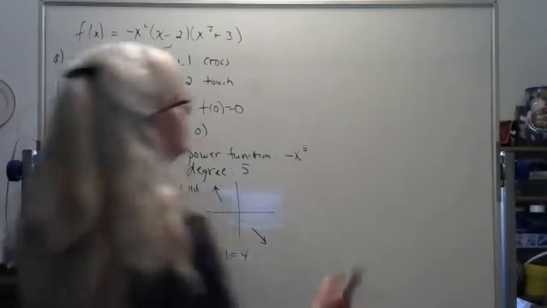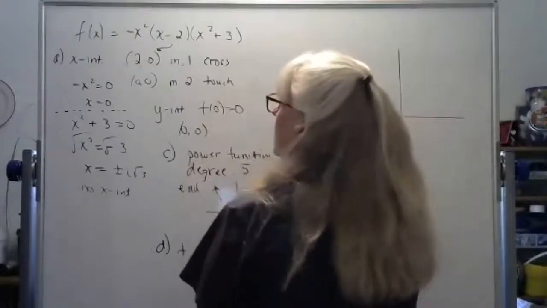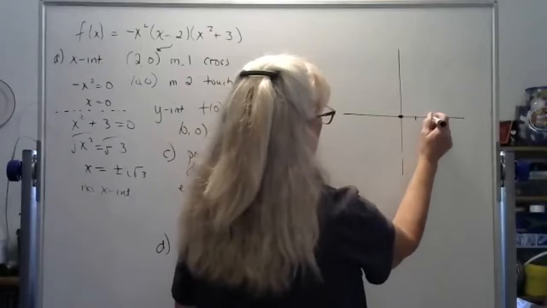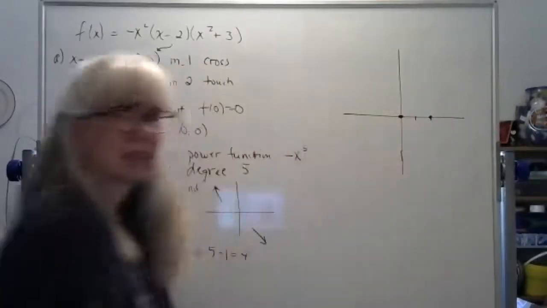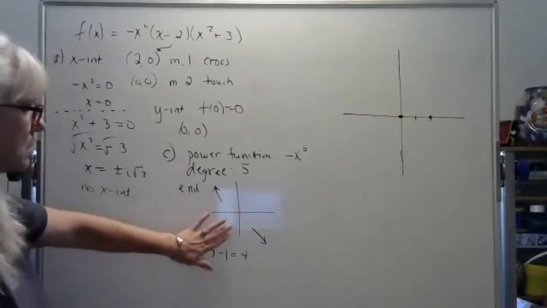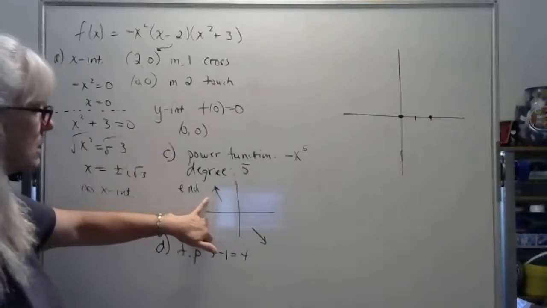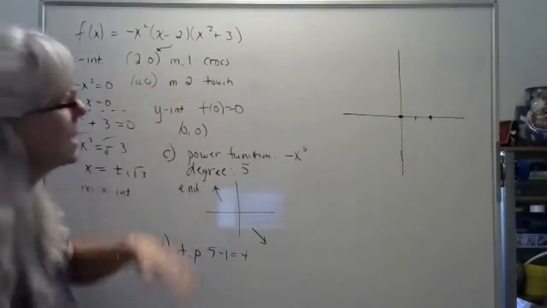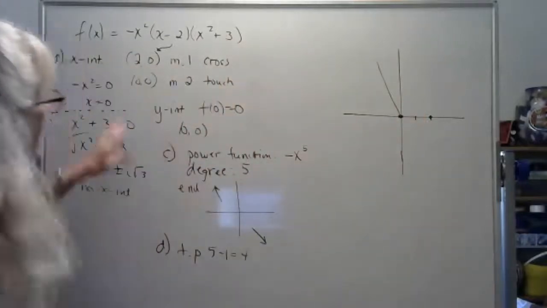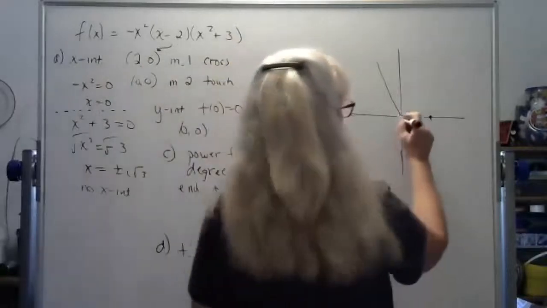Okay, we're ready to graph it. Okay, what do we got? We got the origin and a positive 2. So when you first look at these, it's like, all I got is 2 points. Not a lot to graph from. But again, we're going to let the work that we've done work for us. So we know that this time we're going to start above. So on the left side, we're coming in from above. We're going to hit that x-intercept, and we said at that x-intercept, which is the origin, the graph is going to touch. So we're going to head right back up.